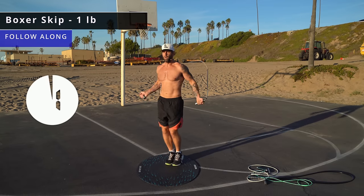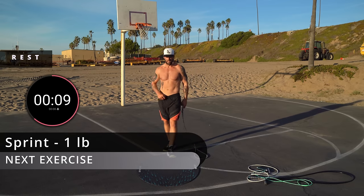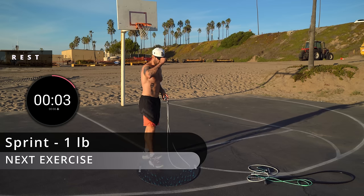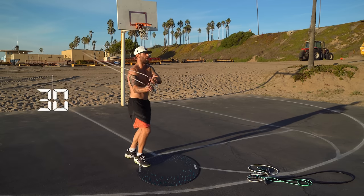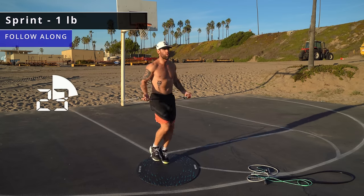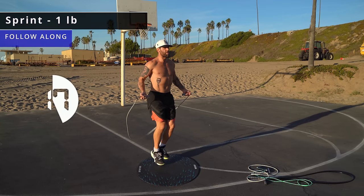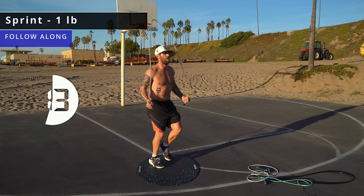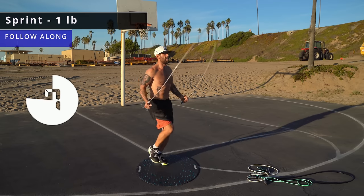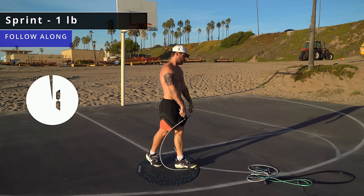Three, two, one, good. You better believe that we're gonna sprint this next one, because why not? It's only a 30 minute workout. We gotta get after it, let's go. Okay, 3, 2, 1, go ahead. Come on. Don't even think about it. In through the nose, out through the mouth. Ten, nine, eight, seven, six, five, four, three, two, one. Good. Oh my God.